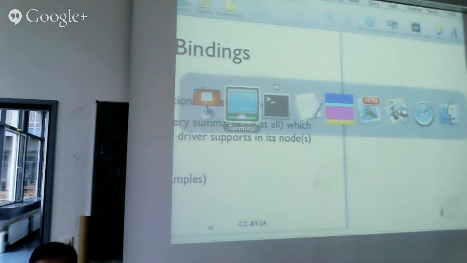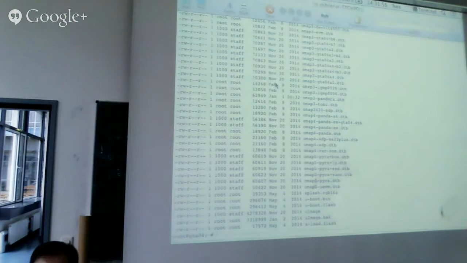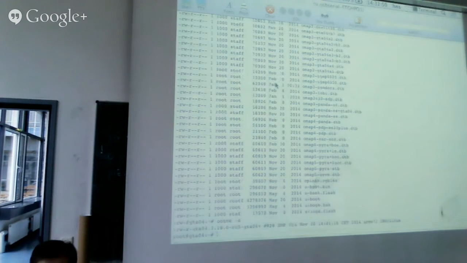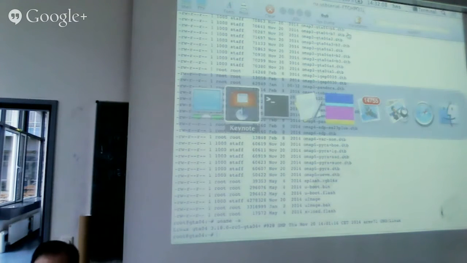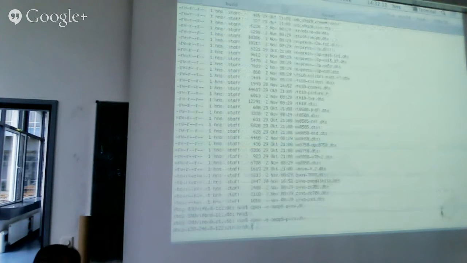That was the wrong one. This one. Here we are on the GTA04. So you see it's a 3.18-rc5 for GTA04. No, that's wrong. We must look into the kernel code, of course. Bindings is here.